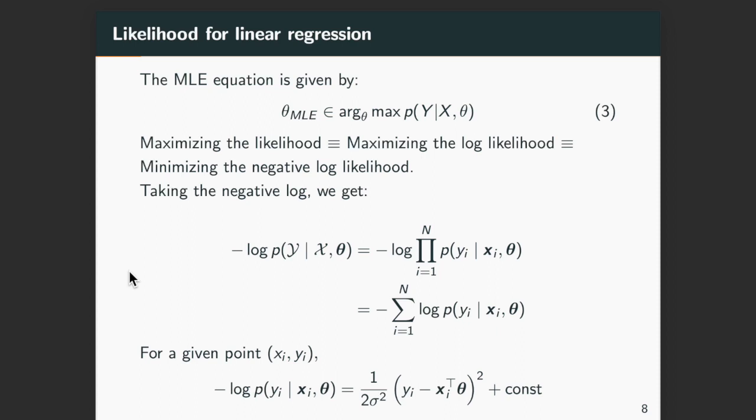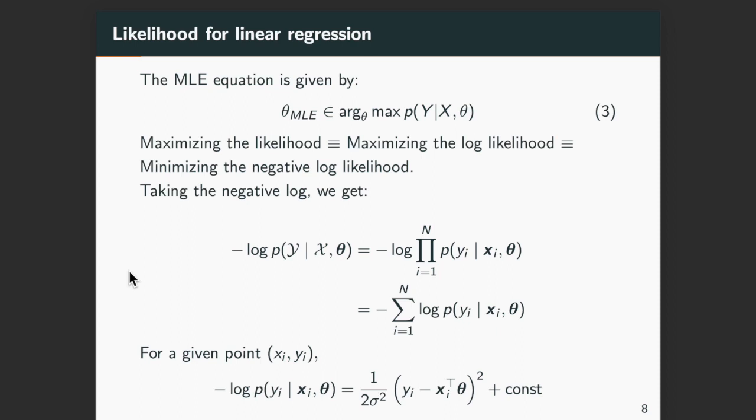I know this gets a little confusing because whenever we think about the normal distribution, we generally think in terms of variable x. Firstly, the variable for which we are considering the normal distribution is y. We are considering the spread over the y-axis. We have to consider the mu. The mu here turns out to be a function of x, the mean value, the most likely value, which is xi transpose theta. And when you take the logarithm, you will get something like 1 upon 2 sigma square times (yi minus xi transpose theta) squared.